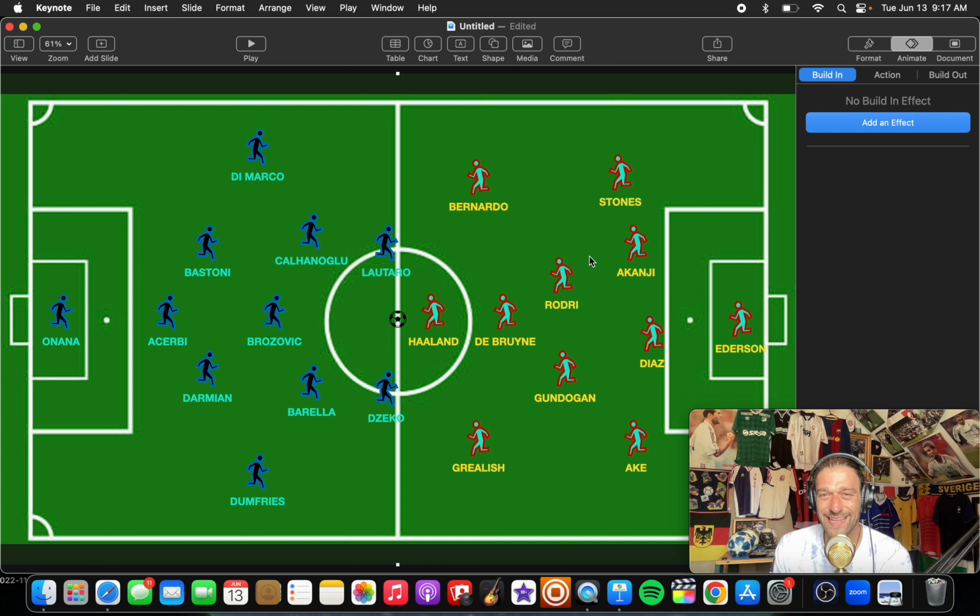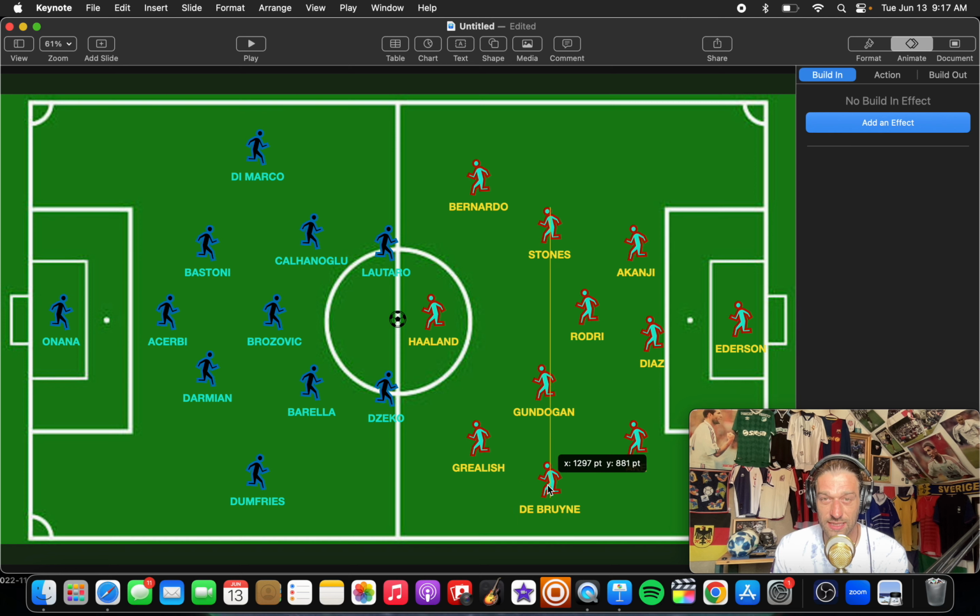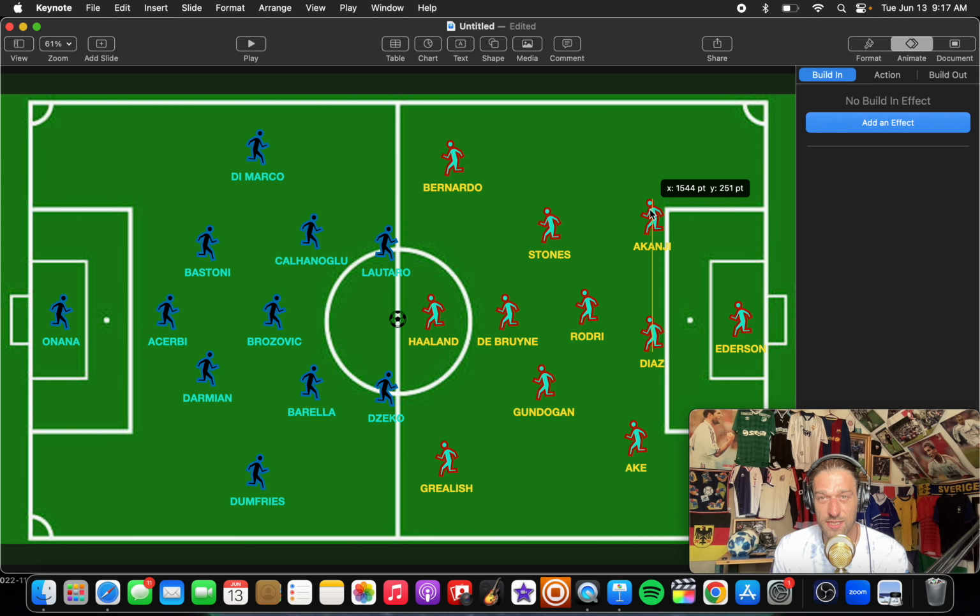So one of the key things that happened in this game, and we'll get to it in greater detail, is John Stones would move into the midfield. Rodri would move down into the base of it. Gundogan would sort of float. He and De Bruyne would sometimes switch positions. Sometimes Gundogan would go up higher. Sometimes De Bruyne would come out to the side a little bit. But overall, Grealish and Bernardo would step up. And then what you would end up with was a 3-4-3.